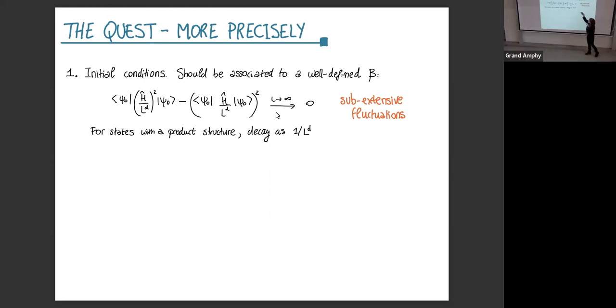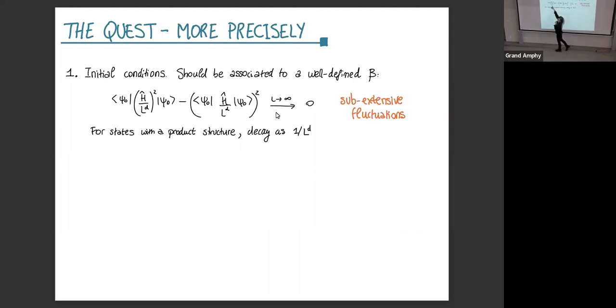Because of course, in your quantum system, at least in theory, you can cook up initial conditions, which are maybe superpositions of eigenstates at very different energies. And there you do not expect that your system would be described easily by some Boltzmann in the long time limit. You have to ask something about the initial condition. And what people usually do is to ask that the initial state is such that fluctuations in energy are sub-extensive.